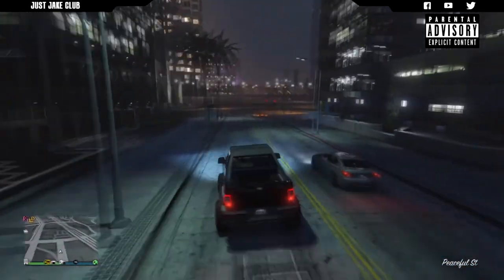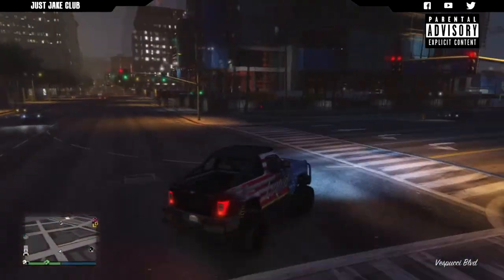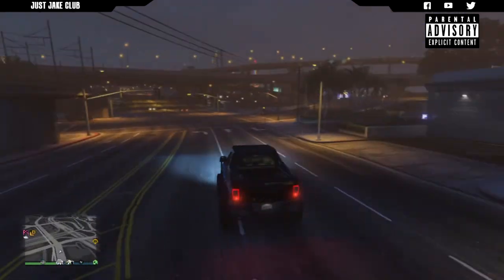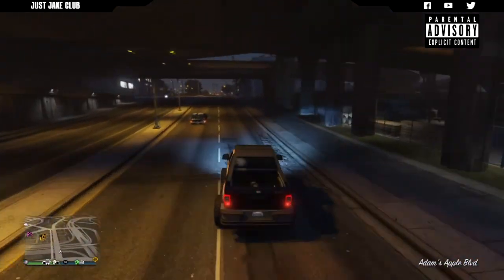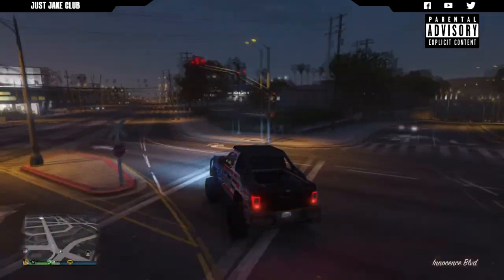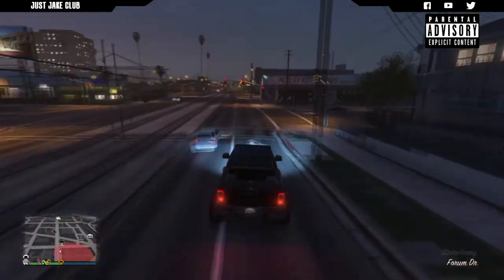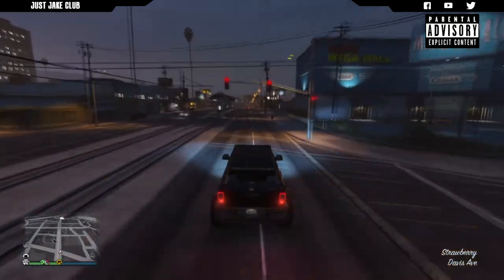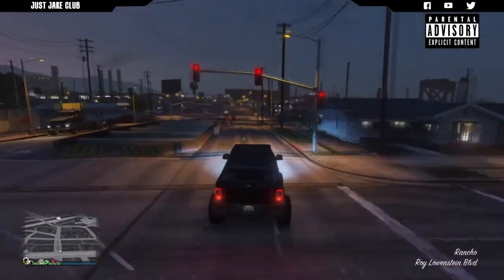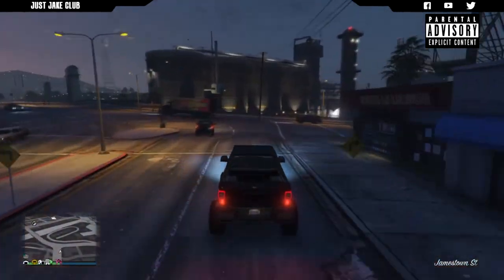If you like the look of this vehicle I suggest you go purchase it as soon as this video goes up - you're saving a bit of money, so for the price it's not expensive right now. At full price it's almost $400,000 and I don't know if I'd really want to pay that for it, because there's nothing that great about it - it's not setting the world alight. But like I said, the customizations are good and it actually drives quite nicely. I don't think it's going to be better than a trophy truck in racing terms - I still feel the trophy trucks are probably the best way to go for off-roading, or the Brawler. But overall, good vehicle - price tag is a little expensive for what it is, but it is a brand new DLC car so you've got to kind of expect that.